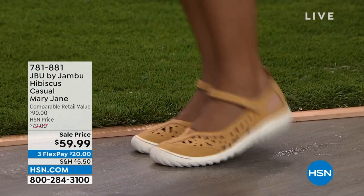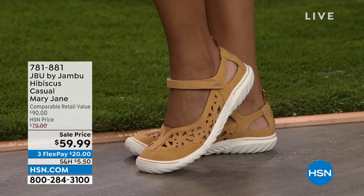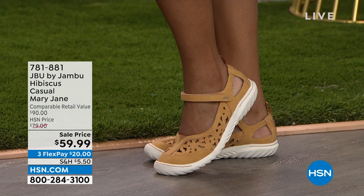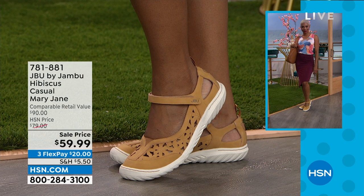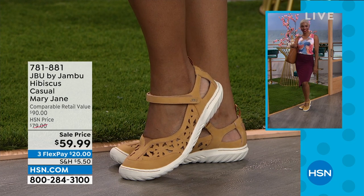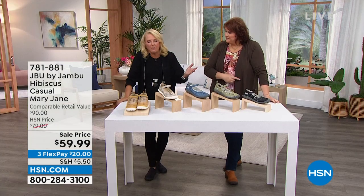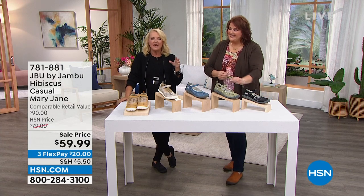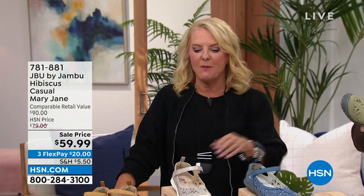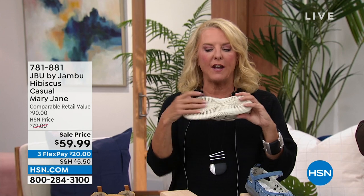I'm telling you what. Now, again, I thought you brought up such a great point. Especially when you're talking about, let's say, the black color, or for me, it's going to be the cream color. Again, that kind of is back to the taupe family. But if you're going to wear either one of those to an office environment, you don't wear your tennis shoes back to the office typically, right? You want to wear something a little dressier. It's your wink of, yes, I'm wearing a really cute little dressy shoe, a little Mary Jane, and yet it's really comfortable, flexible, lighter weight, and you've got that great grip on the bottom.